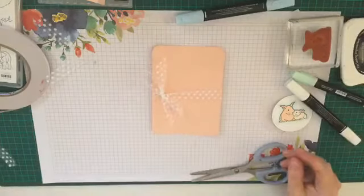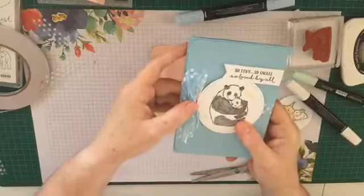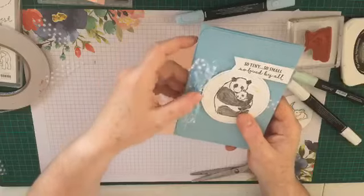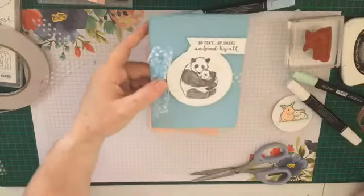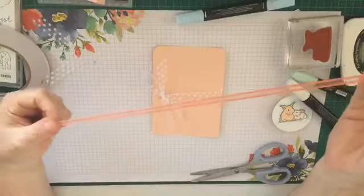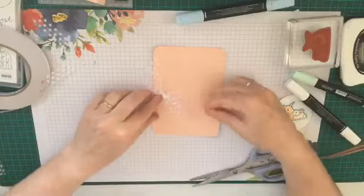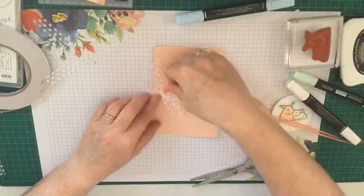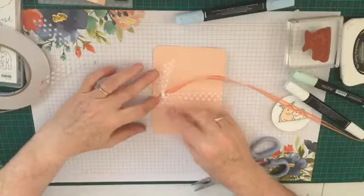But as you can see, what I did with this one, I've used this beautiful balmy blue organza ribbon that we got during Celebration, which I think is my favourite thing in the whole world. Unfortunately, it didn't come in a petal pink, but it did come in a Grapefruit Grove. So I thought I might show you how I've done this with the Grapefruit Grove, which is pretty close to the petal pink. It's got that sort of apricot. So basically we've got our first bow here.